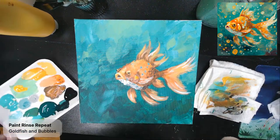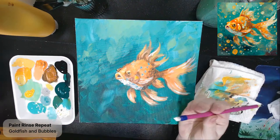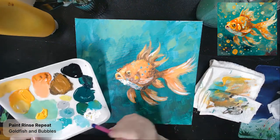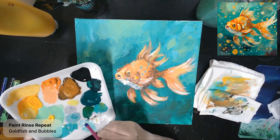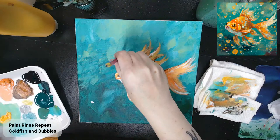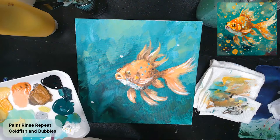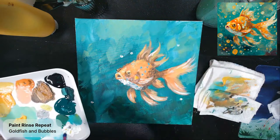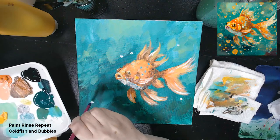I'm just going to play with some of these bubbles and bubble colors. And I'll start using a pencil eraser. Now, I really don't want pure white. So I can take this aqua and bring it really close to white. And then what I'm going to do is just kind of twist some bubbles. Now, I don't want these to be thin. If you've got thick paint, keep it thick. This is kind of what we want: thick bubbles.